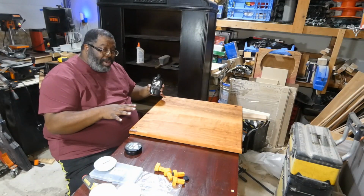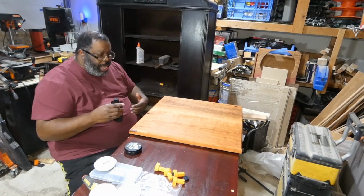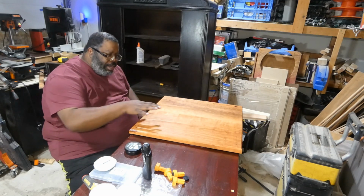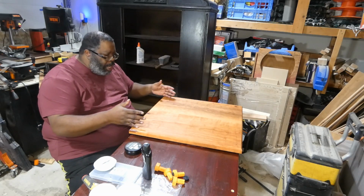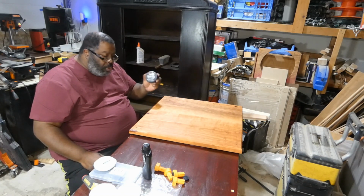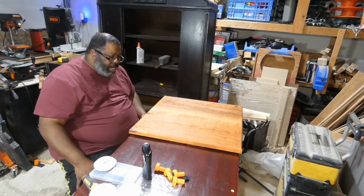Well, we've come to the end of this project now, and we've applied our two coats of walrus oil, and we've allowed it to soak in, and we dried it off, and I don't know about you, but I'm liking the patterns in this wood. It's a strange little pattern in this side, and a different pattern on this side, but everything is looking really good. We got our juice grooves here, and so now it's time to do the final step here, and then we're going to apply a coating of walrus oil wood wax on here. And then we're gonna buff it to a nice shine and then it'll be ready for the customer. So, you ready for this? Let's get to it.